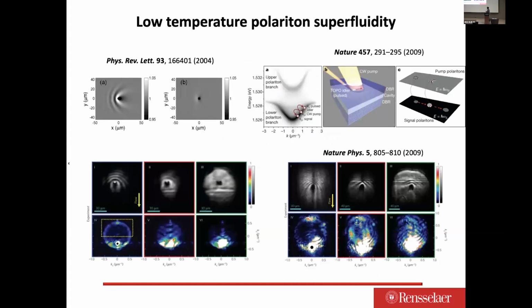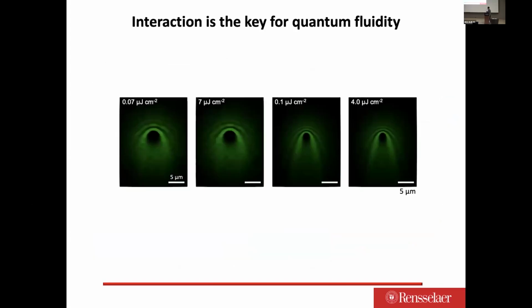So indeed, there's some low temperature study back to 2009 with a gallium arsenide system. Their sample shows not as nice as the cold atom, but at least some of this behavior. But cold atoms show this differently, they show the vortex. I want to say that particle interaction in this system is critical. If we only have photons without interaction from the exciton, you wouldn't see any suppression of the superfluidity. It's just backscattering because they never form a superfluidity state by locking the particles together as one particle.